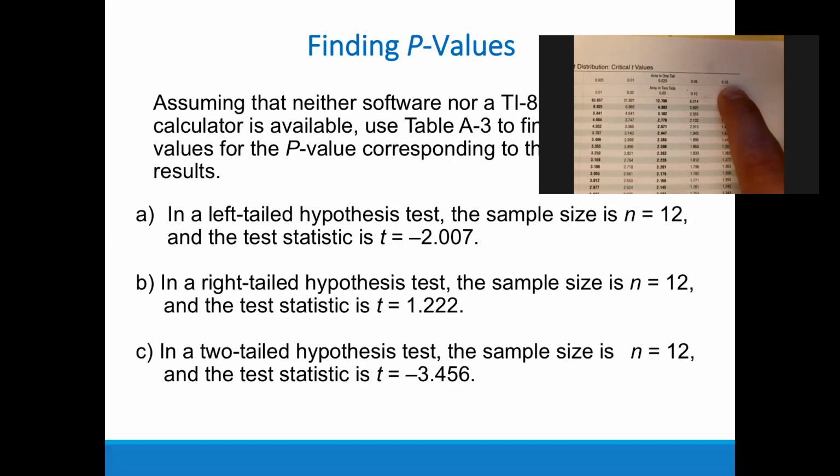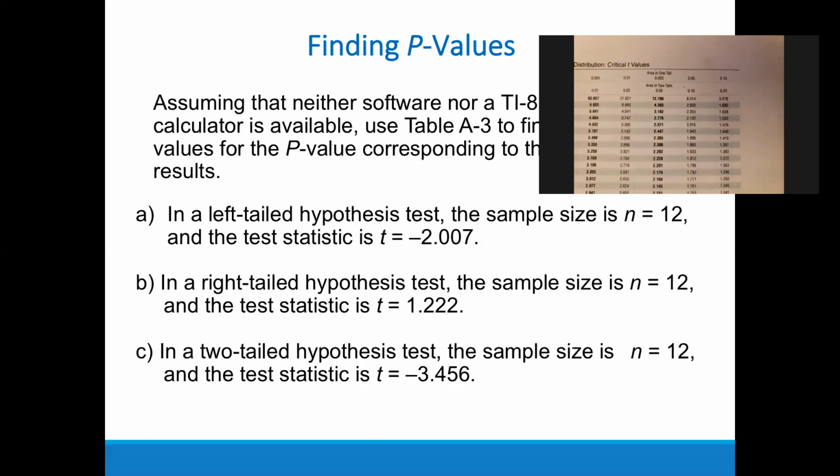Now, if you're at all curious about this, I would sketch this out, put the test statistic there, and then figure out what this means in terms of the area. And you'll see that it lies closer to the middle, which means it would have a higher p-value, or basically higher probability. All right.